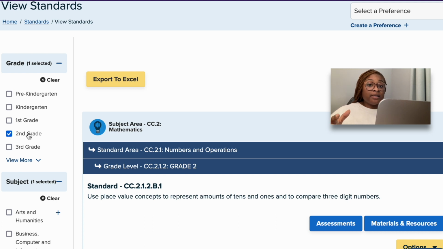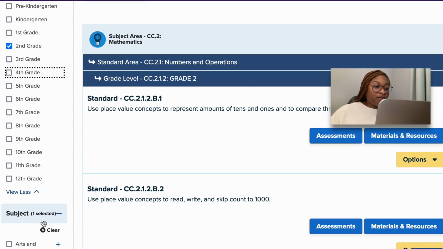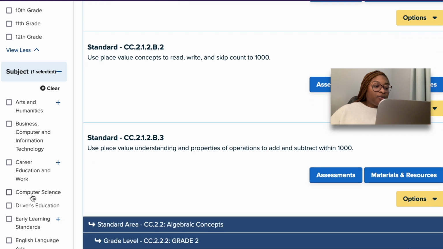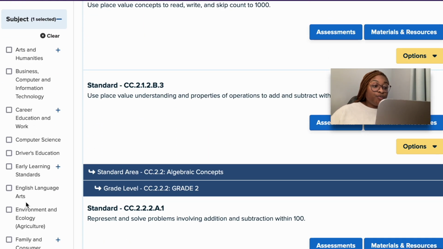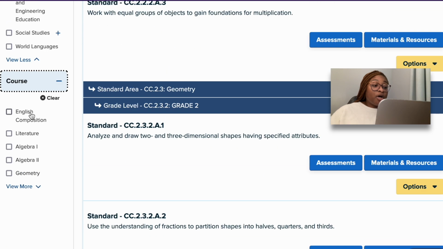have a block of grades. Unless you're going K to 8, you're going to choose your preference of which kind of grade you want to be in, I would say. So you would choose your grade preference. Again, it goes all the way up to high school, and then you're going to choose what subject, and then you can even go further to talk about specific courses. This is more in the high school realm.